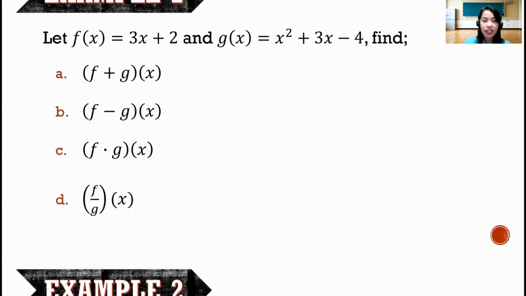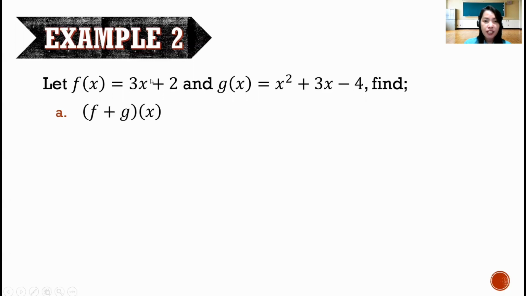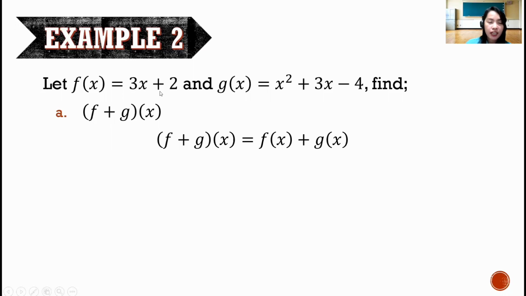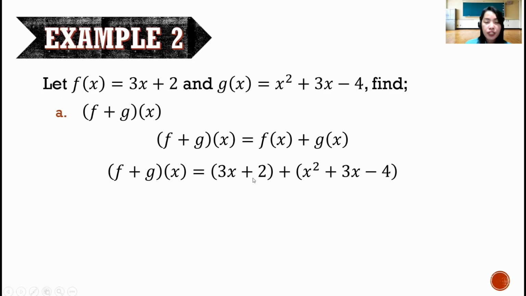Let's start with letter A. Using the functions f of x and g of x, we're going to find and simplify f plus g of x. From the definition, that is equal to f of x plus g of x. After this step is for you to evaluate the given functions or the given equation. Ang unang function natin ay f of x. And do not forget to use the value of that, 3x plus 2. Do not forget to enclose this one using a parenthesis.